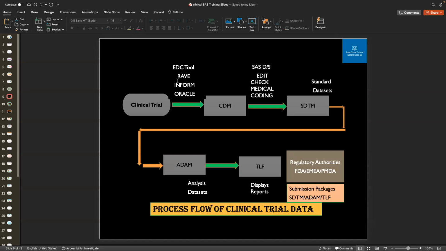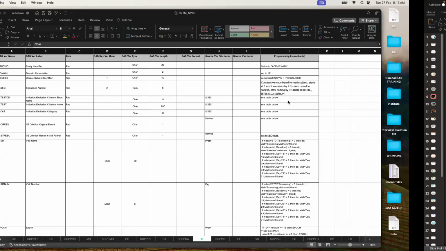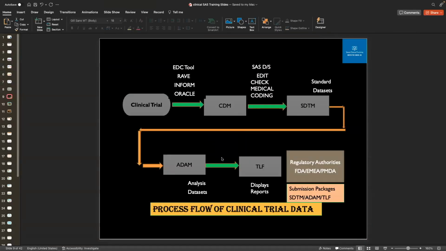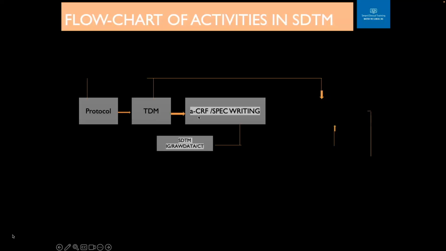And this tool would say what kind of data we are capturing in the study. That same data we are going to receive when we work on SDTM dataset creation. Nothing else would come up. All the data we are going to receive is mentioned in the CRF. So we are going to do an annotation of the CRF. What I have shown you was the ACRF. There is something called a blank CRF.